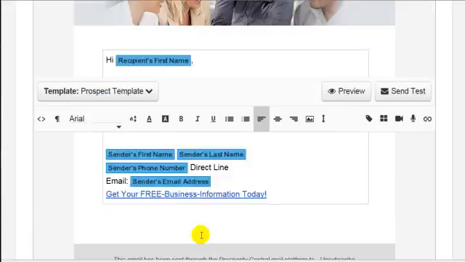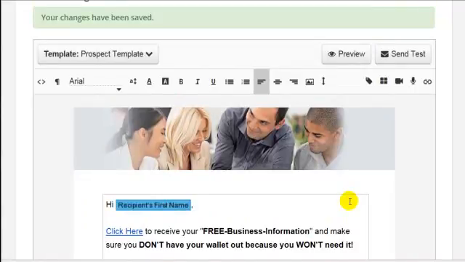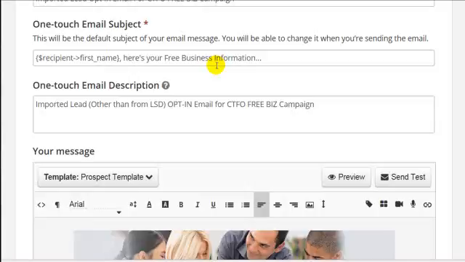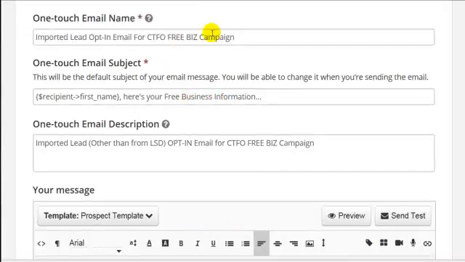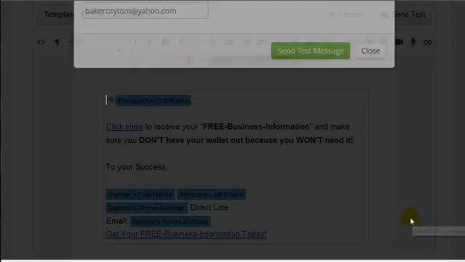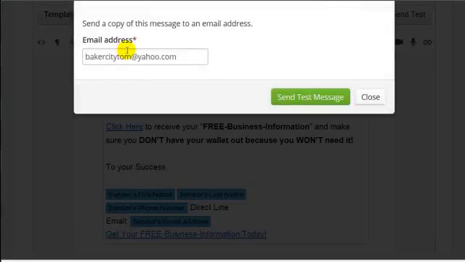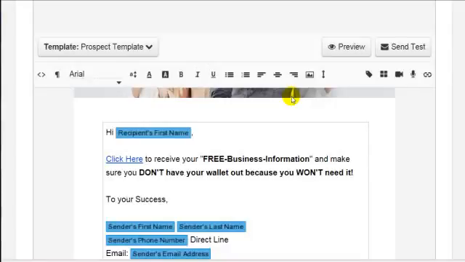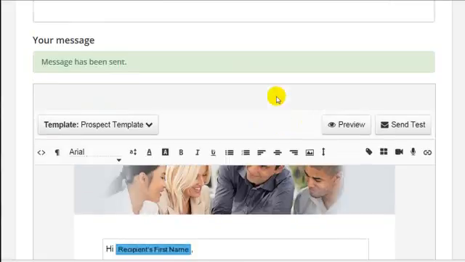So we're going to save the changes. Everything's good. Remember, the only change that we're actually saving is we got rid of the word copy to show us that, yes, we proofread it and we went through it. Okay? Remember, it said copy out there. Now let's send a test to yourself. When you click this, it'll have your own email address already in here because we've already showed you how to set that up. And we send it, boom. Now you go check your email, make sure it's right, everything's working, and so forth.